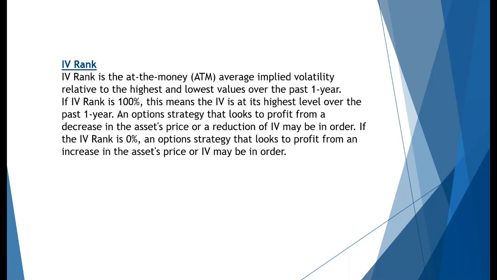So we have something that is called IV rank, or implied volatility rank. This looks at the options whose strikes are near current price, what we commonly refer to as at the money. And it compares this volatility to the implied volatility over the past year. If the implied volatility approaches 100%, then it is the highest IV over the last year, that's what it's telling us. And vice versa, as it approaches 0, then it's telling us it's the lowest implied volatility over the last year.